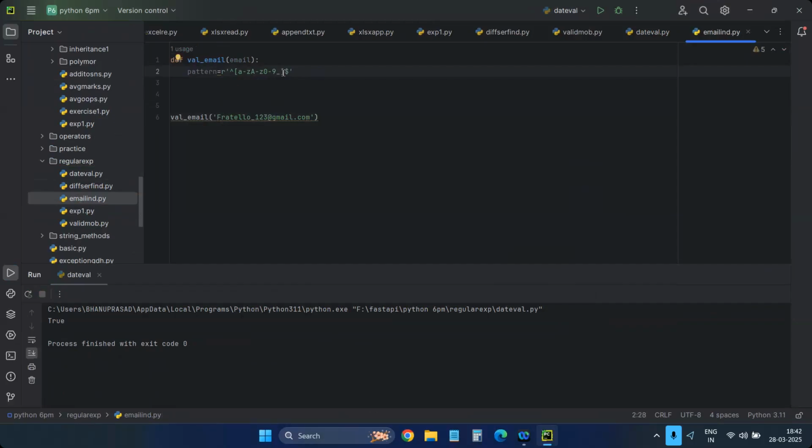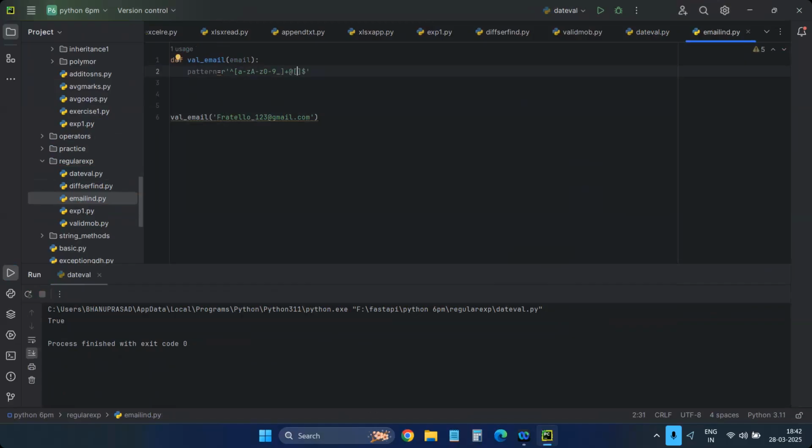Plus, it will take at the rate of gmail.com. So here what I'll do is, at the rate, Gmail, Yahoo.